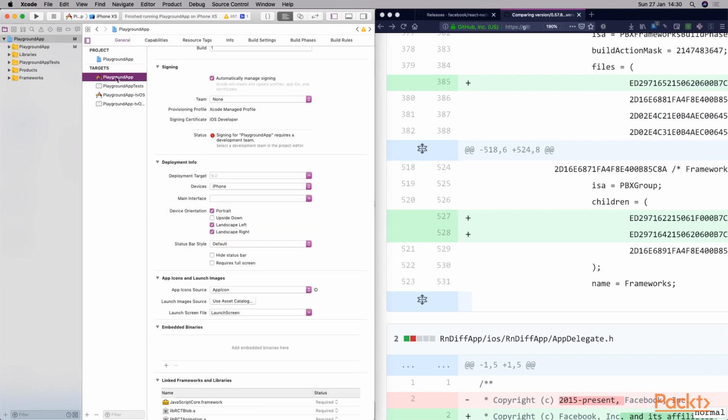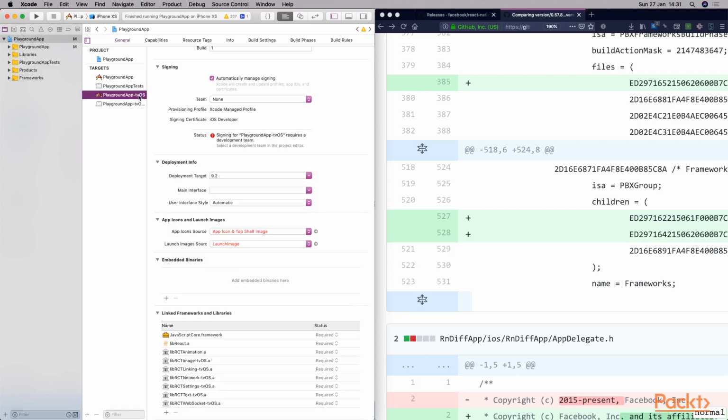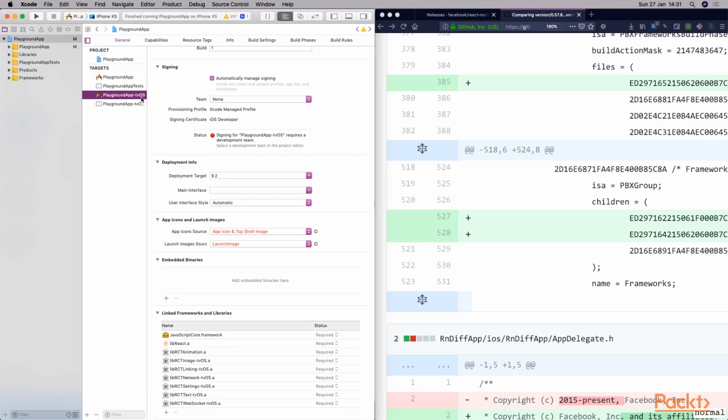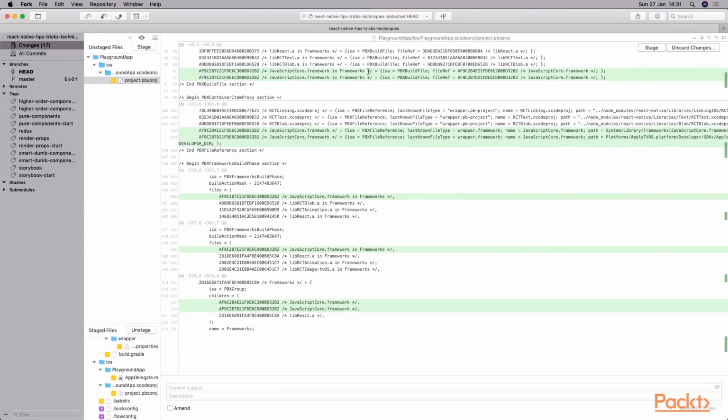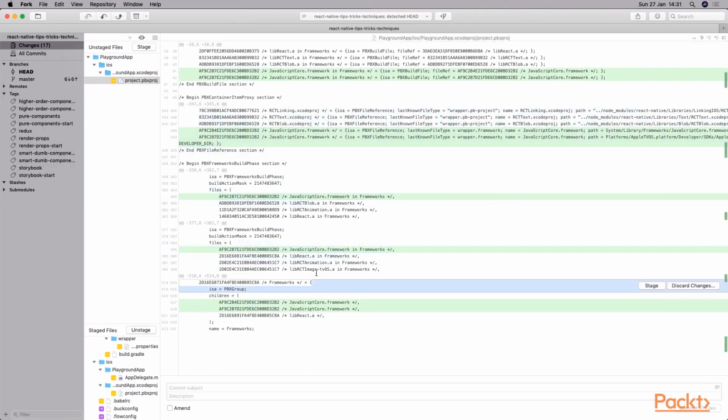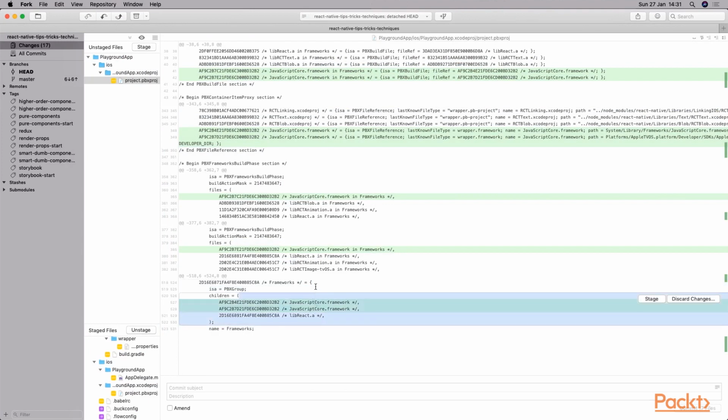If we had a second one here for our application, for example, one production and one beta, and we didn't have a tvOS, then we would still have 2. If we kept the tvOS, so we had one app target for beta, one app target for production, and then one for tvOS, then we would have 3 of these. So we would have 3 lines, and then 1, 1, 3 times, so 1 more, and then we would have 3 lines again here. So the structure of Xcode has a few things repeated, but the pattern is the same.